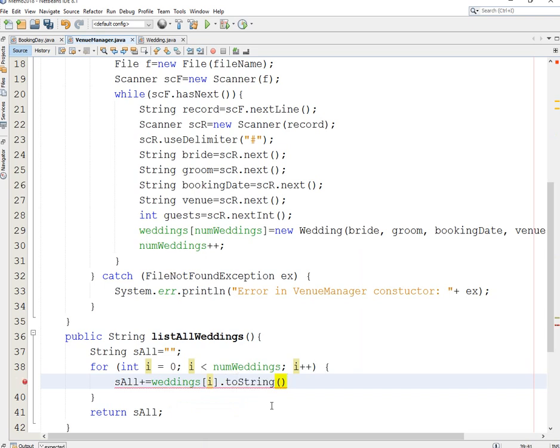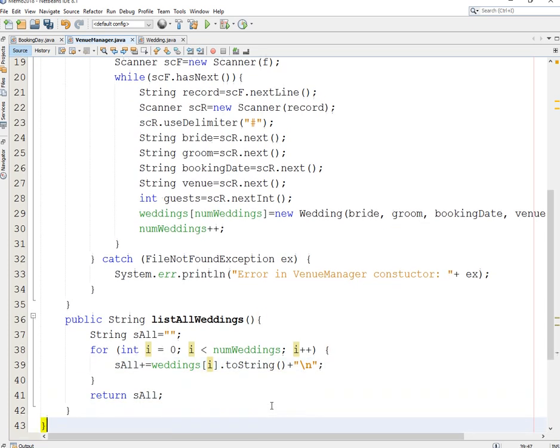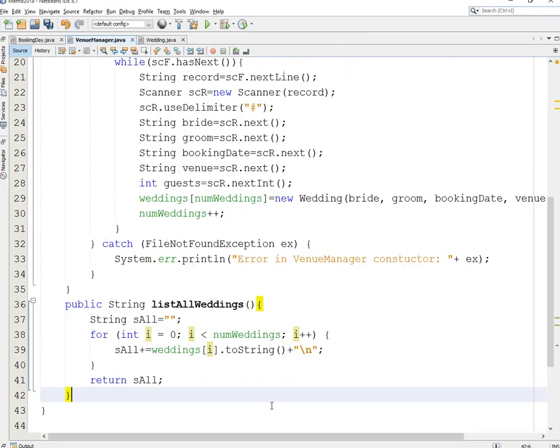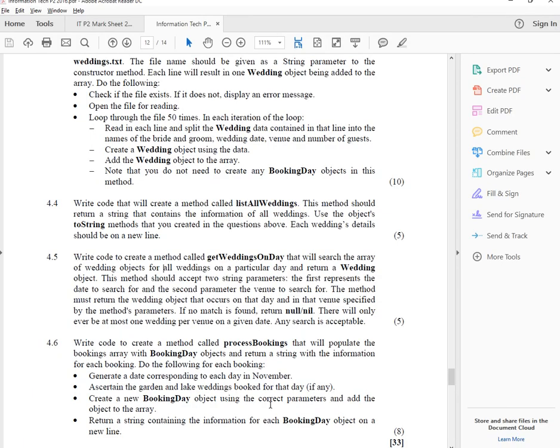Remember, if you left that blank, it would automatically call the toString, but I'd rather be on the safe side, let's just put it there. And it separates it by a line. It doesn't say a blank line in between, does it? It should be on a new line. No, that's fine. So we just have a backslash n, and that would list it. So that's a basic toString. You literally create a blank string, loop through your array up to the maximum number, and then you use the toString of each individual object with i.